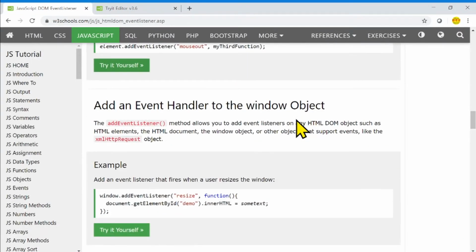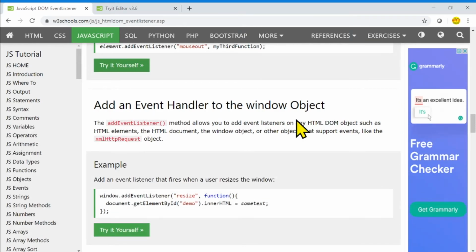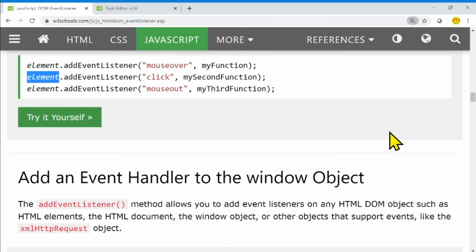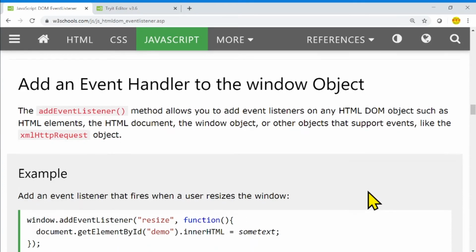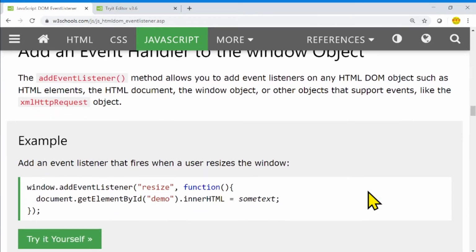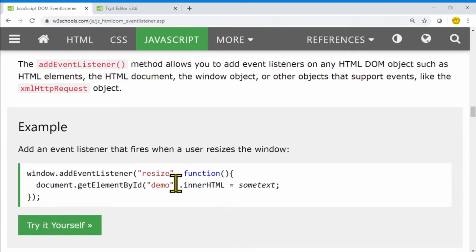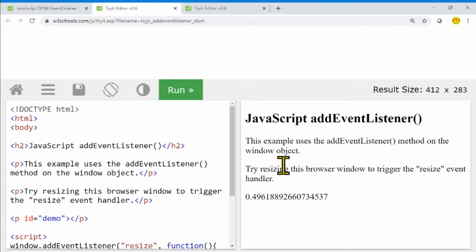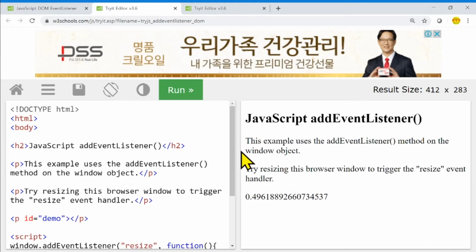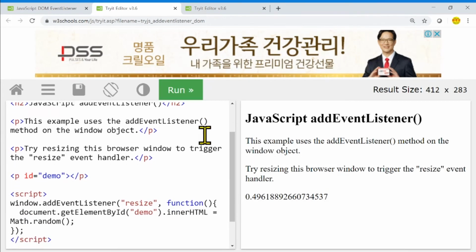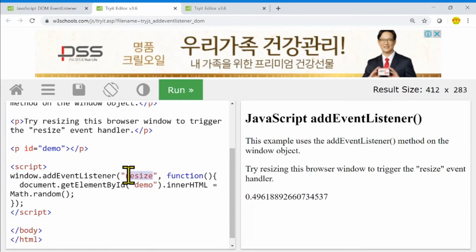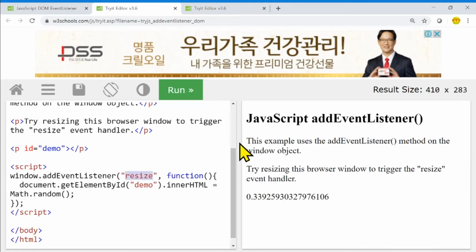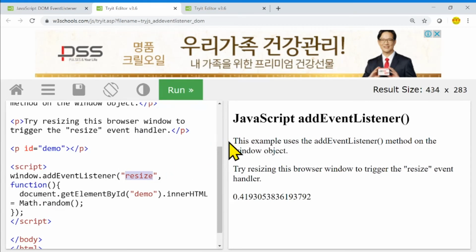Okay, I will try to enlarge again. Add an event handler to the window object. Okay, this one is about this. The resize event: this size means I am trying to enlarge, then the resize event is happening.